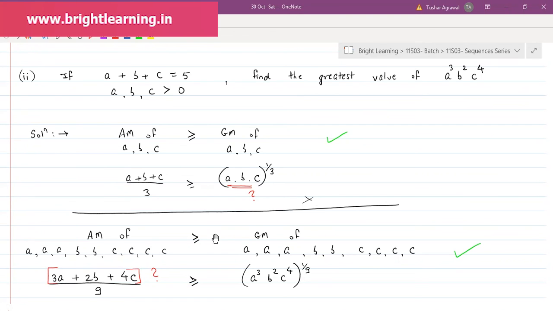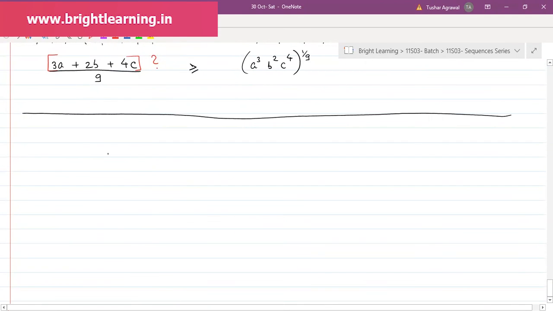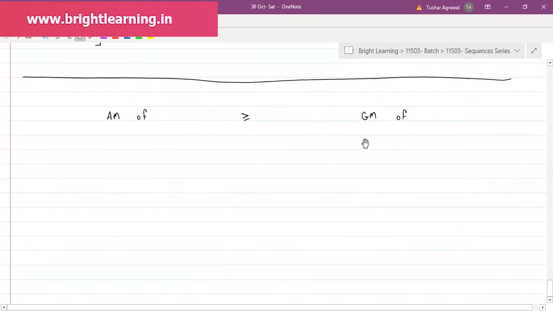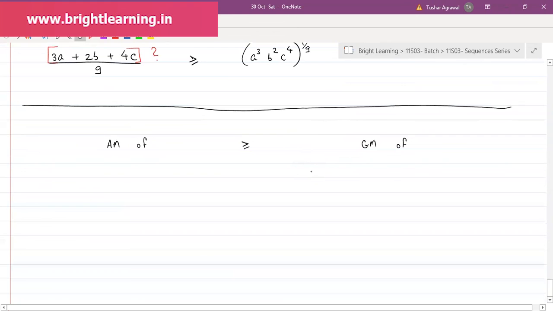Means how we will combine them. So we want arithmetic mean of, greater than or equal to, geometric mean of. You wanted the multiplication of A, whatever term is that A, the multiplication should come 3 times. That means whatever term you're writing of A, it should be repeated 3 times. So instead of writing that is fixed yet, yes sir, it will be repeated 3 times. A.